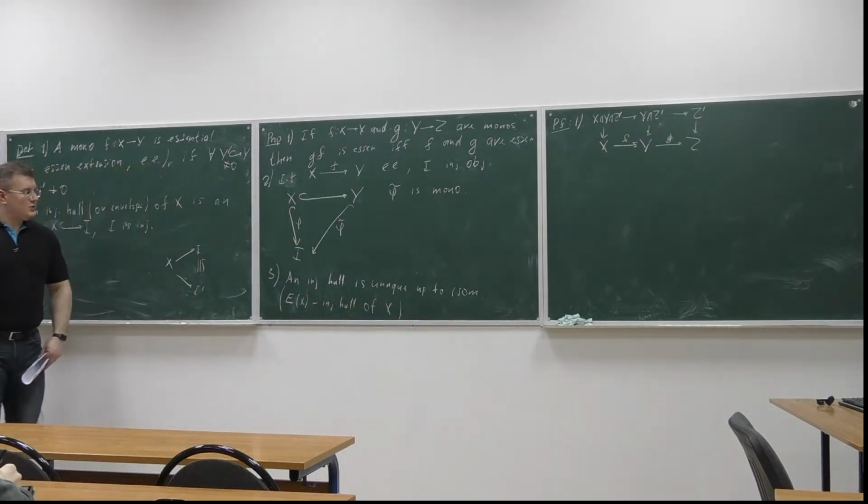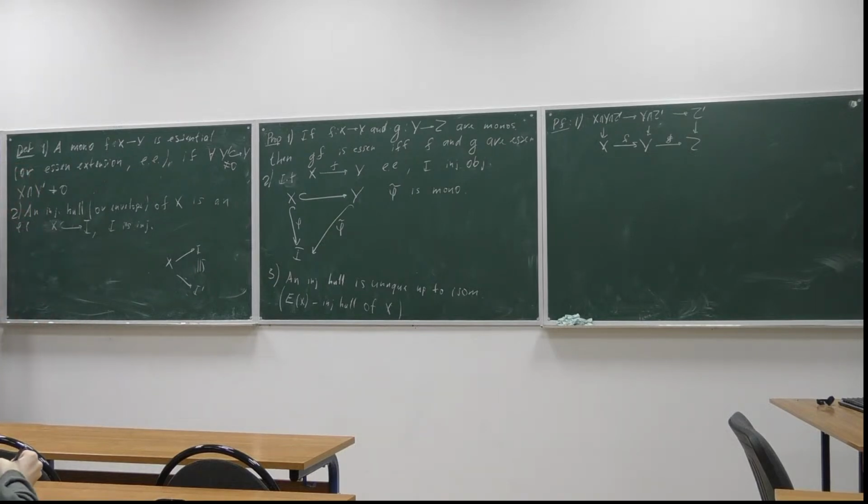Yeah, by the way, terminology is kind of different in category theory and in algebra. In algebra, the things are usually called injective hulls. In category theory, these are injective envelopes. And why is there an E?